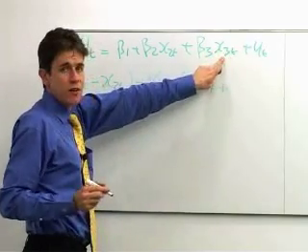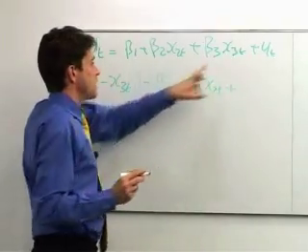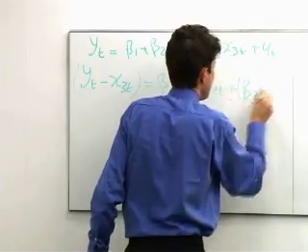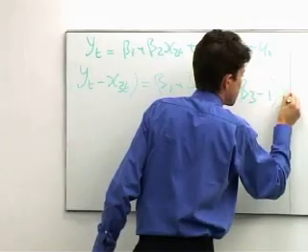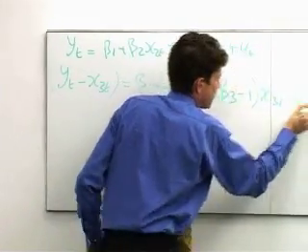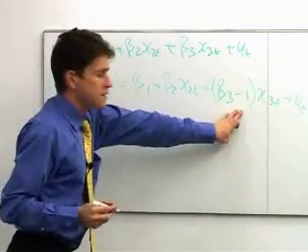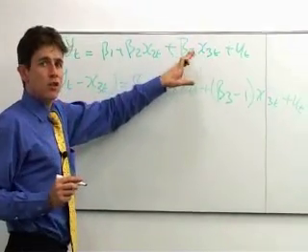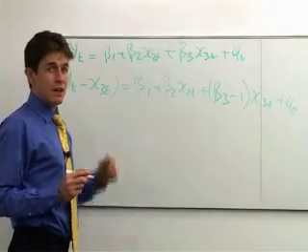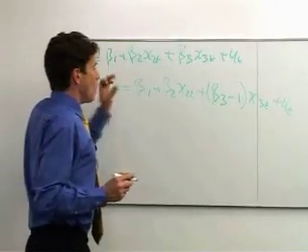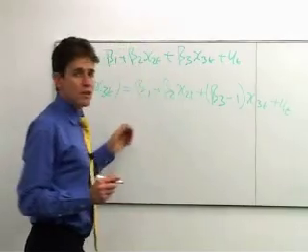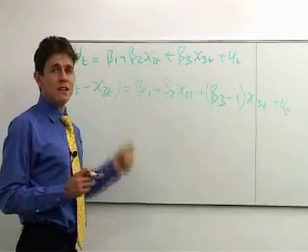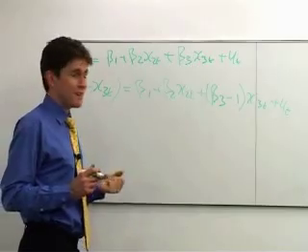Well, we had beta 3 x3t and we've subtracted an x3t from both sides. So if we factorise it, we'll have beta 3 minus 1 times x3t plus ut. You can see that this second model is simply what we call a reparameterisation or rearrangement of the first. Now, clearly, if the models are essentially the same, one is just a simple rearrangement of the other, then the two models will have identical values of the residual sum of squares.